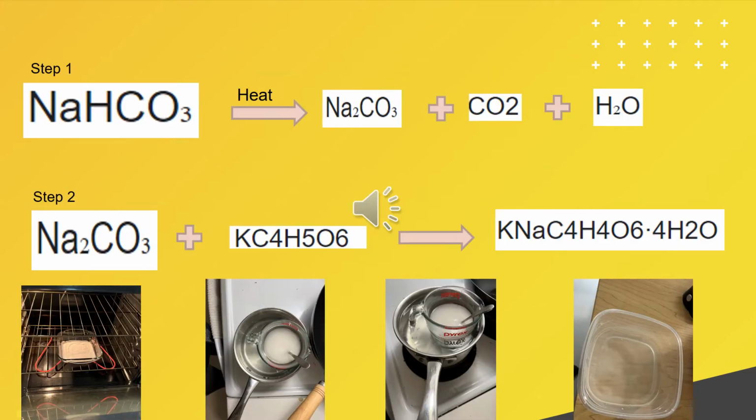I actually managed to synthesize the crystals at home, and it's a pretty simple process. Let's go over how it works. The first thing I had was some baking soda, but I needed it to be washing soda. On step one here, I have NaHCO3. I heated it up and it gives me washing soda, which is Na2CO3, plus byproducts of carbon dioxide and water. At the bottom left in step one, you can see I have the baking soda in an oven, and I just heated it up.